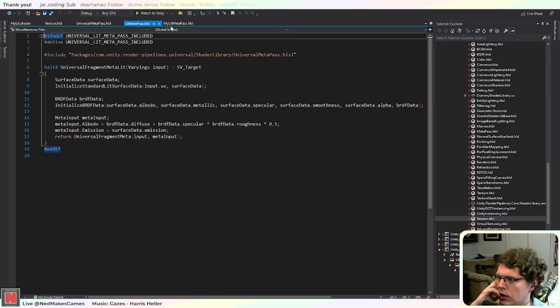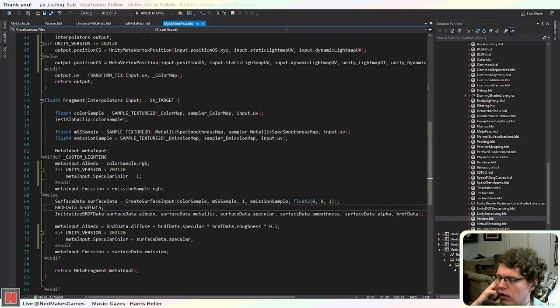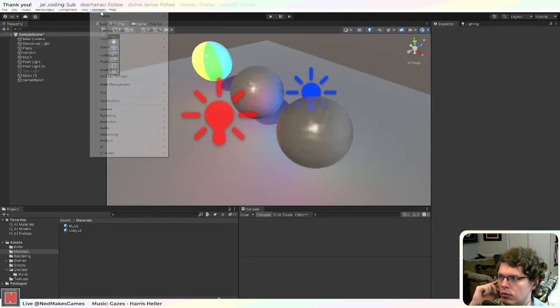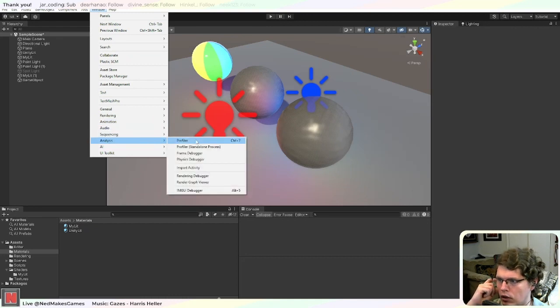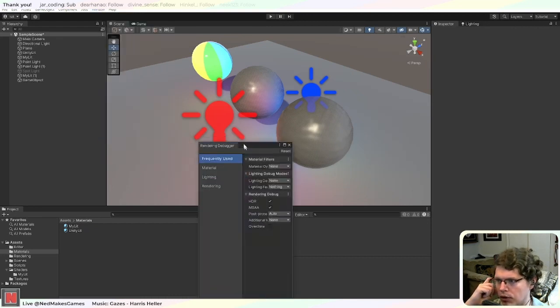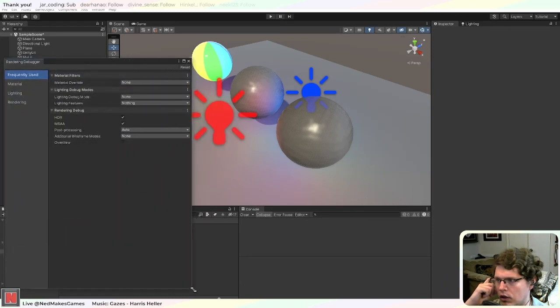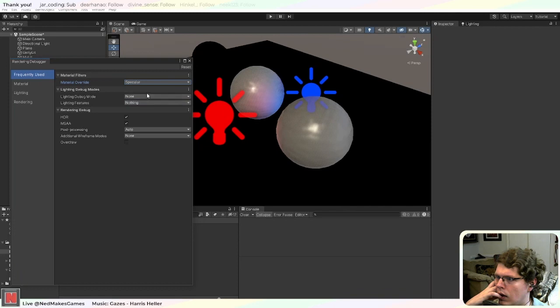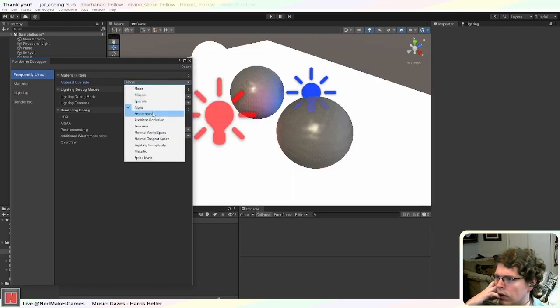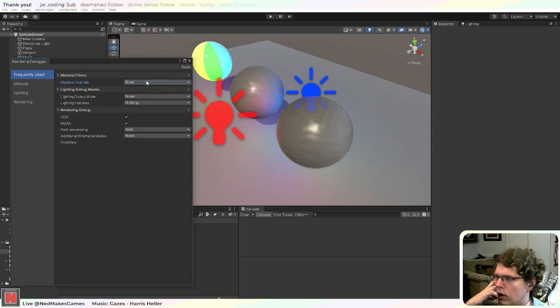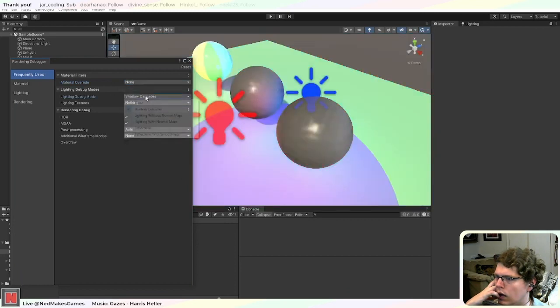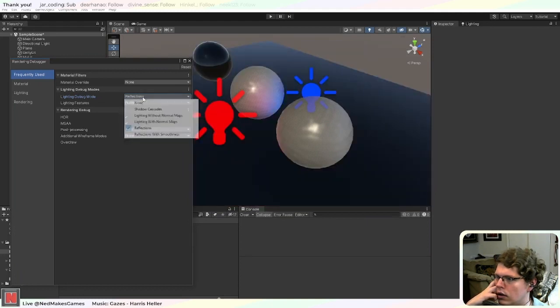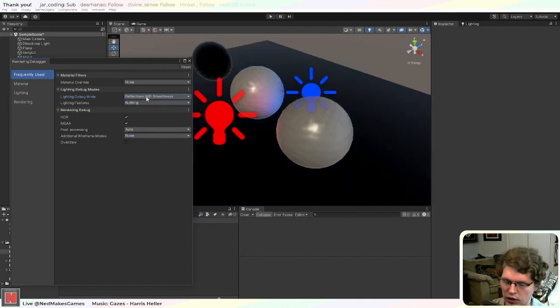Maybe there is something else? I know they did a lot with the frame debugger in this version. Maybe that's where it is. Oh, they have this rendering debugger. Okay, so this is different. Oh, this is really useful actually, because I would test this kind of thing all the time, but you can't do it.